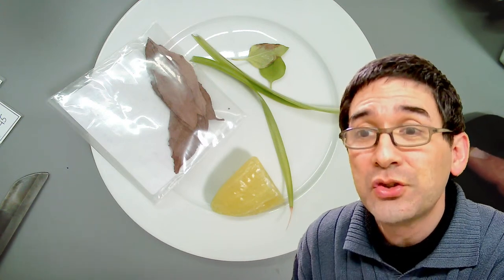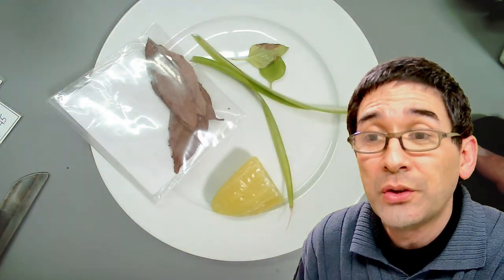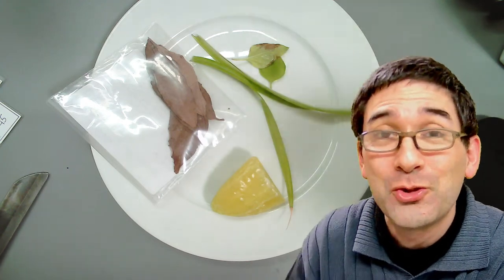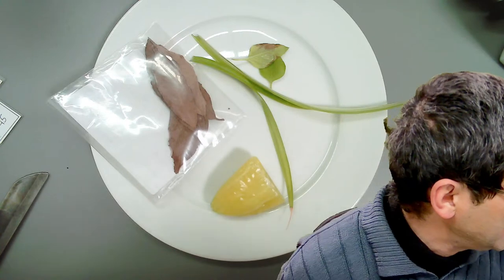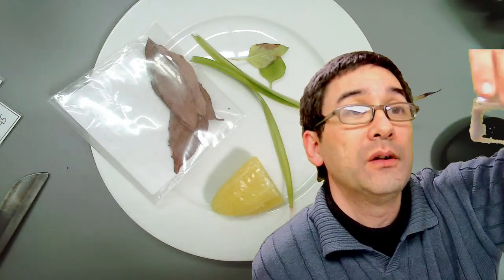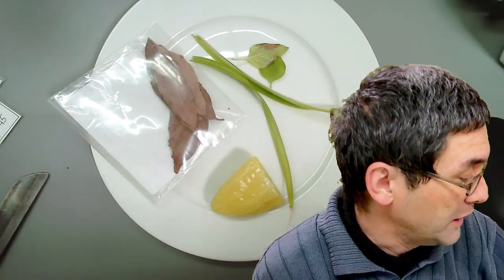Pond water makes great samples. If you want to observe pond water, do not just observe the water itself but take some of the sediment from the ground, because in the floating water you won't find so many things, but on the ground a lot. Brine shrimp are cool to look at. I made a live stream last week about those. Are the brine shrimp still holding their breath? No, I overfed them and they died, but I made a second sample and they are living.